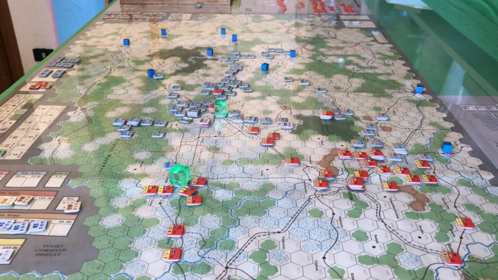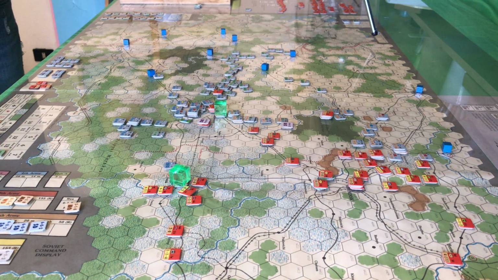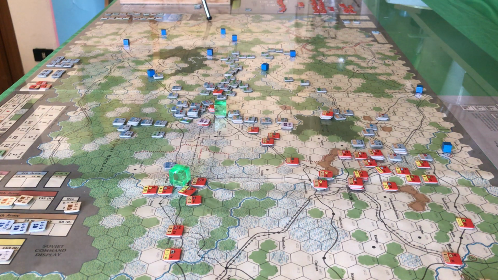Hello there. We have here a view of the end of my game of Army Group Centre, the opening blitz on Minsk, June 22nd to the 28th, 1941. So we have back here, this is the start line, the border between German-held and Russian-held Poland. There's Brest and the Brest-Litovsk fortress here.